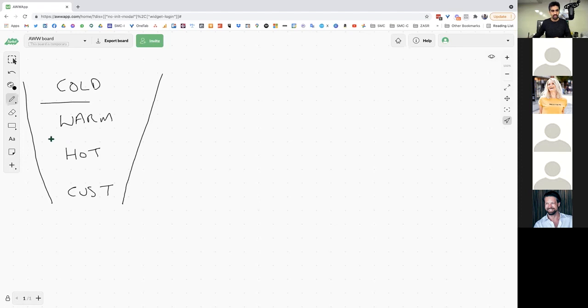This part doesn't really change. So you can still set up your cold audiences. You can exclude your warm, your hot, and existing customers. You can still set up your audiences around email lists, video views, and engagement. And then site visitors, that becomes a slightly problematic area. And then existing customers, as long as you've got email addresses, as well as your website conversion, you can retarget existing customers. Now, the problem, first of all, is here.